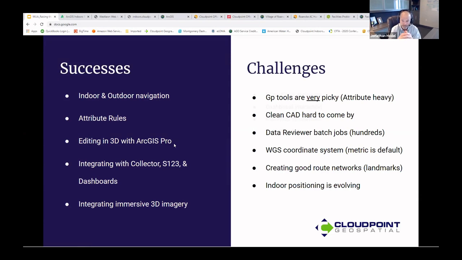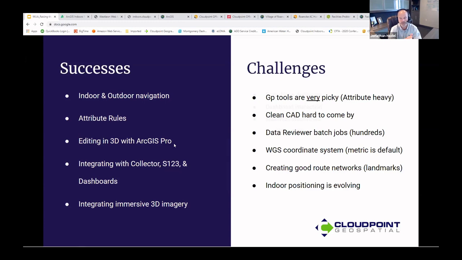Attribute rules. The indoor solution is very attribute heavy, or attribute intensive. So attribute rules are key. We've found a lot of benefit from using attribute rules to populate the different fields based on the underlying polygons. For example, my room polygon has to have a level ID, so I want to just grab that from the underlying level polygon.